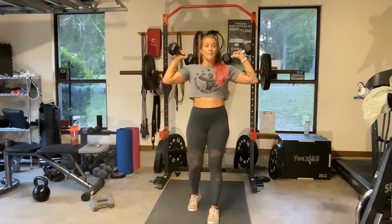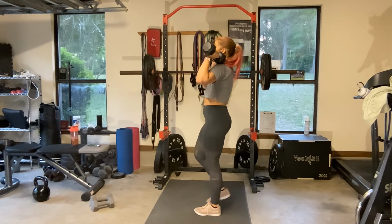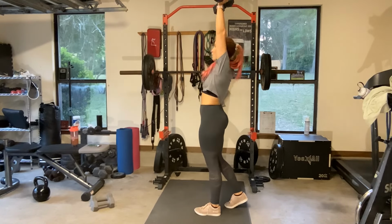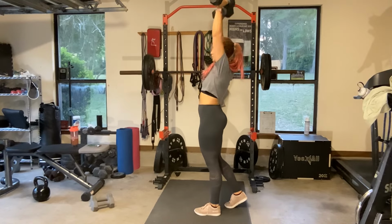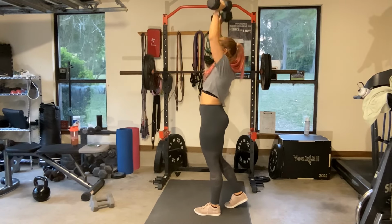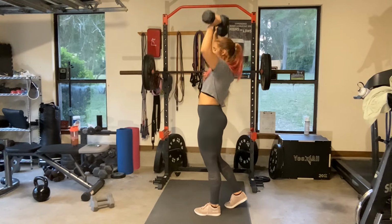Shoulders. Elbows slightly to the front because we're not all the way up here. Slight to the front. Ready? Let's go. 1, 2, 3, 4. Good. Halfway.